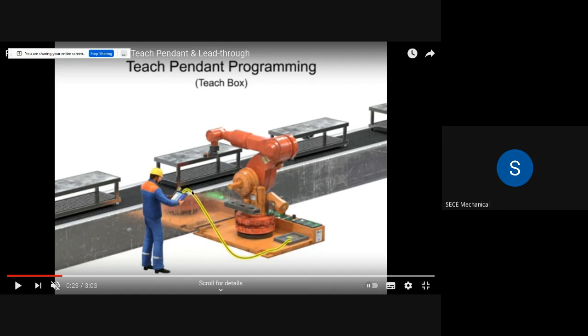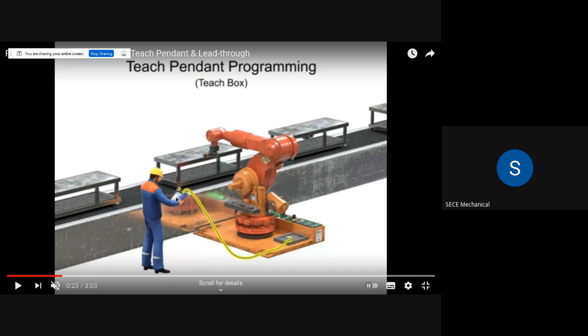So in the teach box, if I'm giving some instruction, say for example at these 4 corners I have to do the process of drilling. Then first, using the coordinate system, I move the manipulator to this particular location. I move it with the joystick and place it at this point, then this point, and then this point. In position 1, I switch on the spindle. If tooling is there and the spindle is on, it will perform some action at location 1. Similarly at location 2, location 3 and location 4, right?